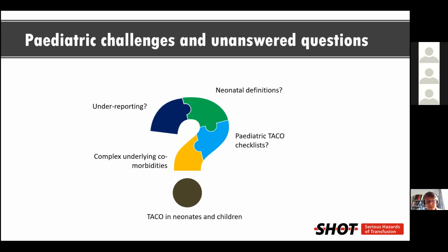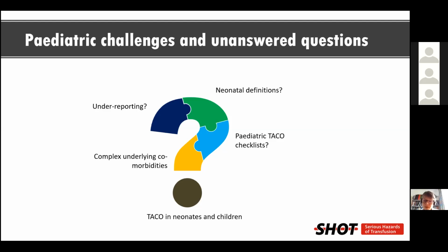And for neonates in particular, TACO and other pulmonary complications may be under-recognised, and I think it would definitely be helpful to have more neonatal-specific TACO definitions to be sure that we're not missing neonatal TACO through using standard definitions, but that clearly requires a lot of work and research in order to define these properly. For children, the adult checklist, which has been developed by Sharon and colleagues, provides very helpful pragmatic guidance, I would say, in the same way for pediatrics, in terms of the principles, although, for example, the specific cardiac diagnoses leading to the vulnerabilities are different.